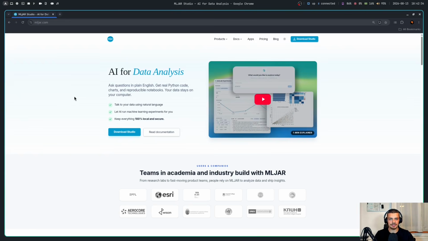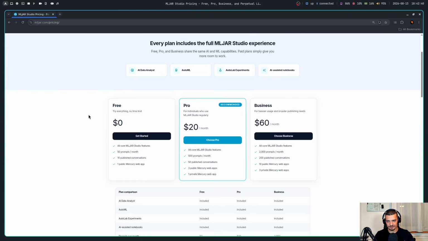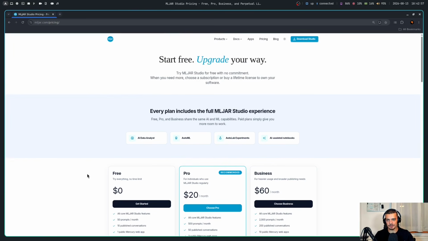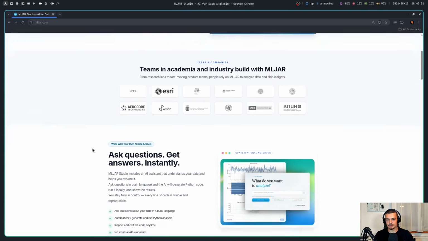Nevertheless, two things. I'm going to give you my honest opinion, and the other thing is it's free. There is a pricing tab here. They do have a free plan. You don't have to buy anything in order to use all the core features and also use some prompts. If you want to use their API for prompting, if you want to use their models for prompting, and if you want to publish more conversations and apps, which we're going to talk about in this video, you can upgrade to one of the paid plans. But for everything we do in this video today, we don't need to pay any money. So you can explore this tool for free.